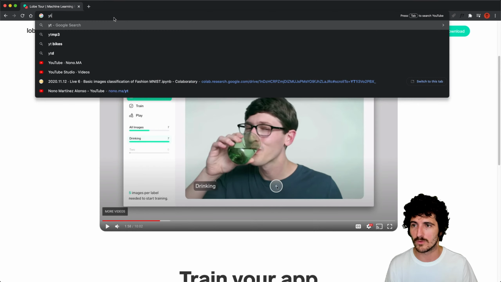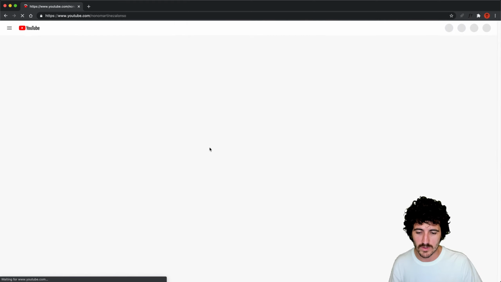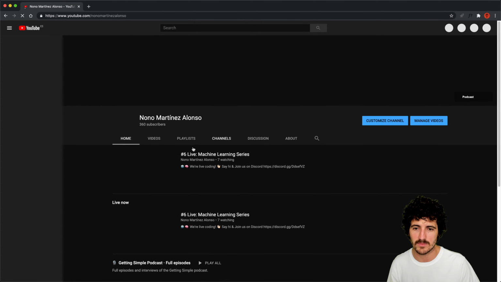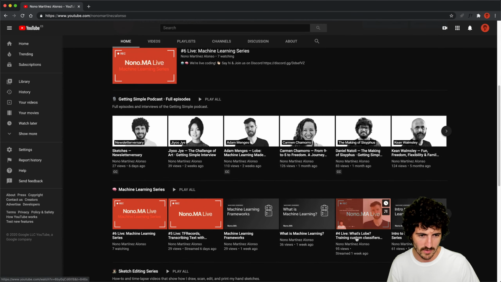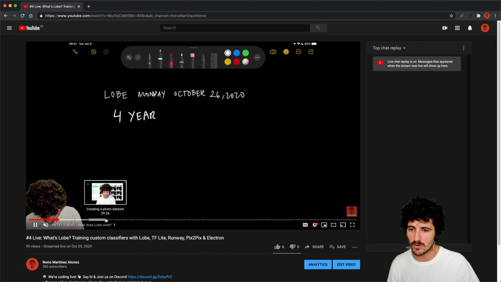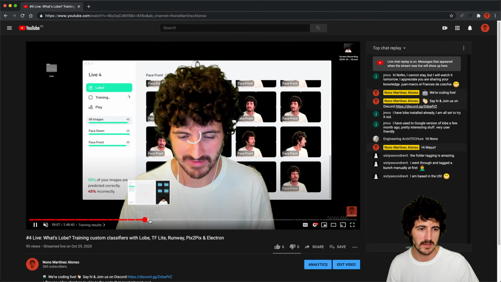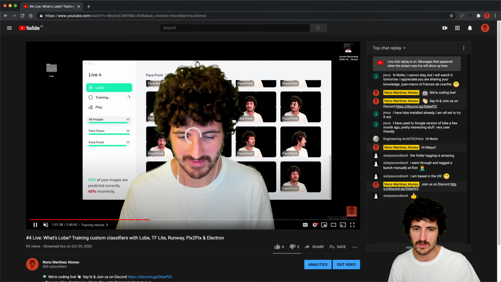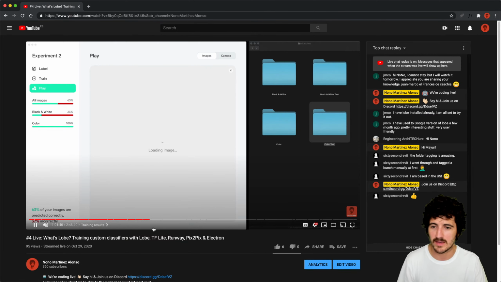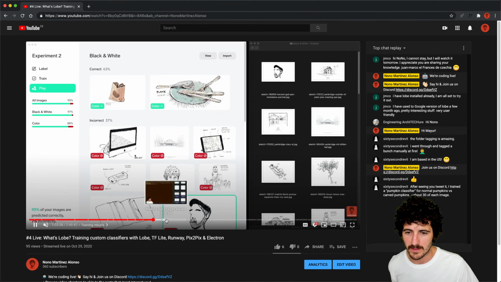And I'll just point you to 2 things that we've seen before on the live stream. The first one is the actual live stream of that day, live stream number 4, where we talk about Lobe. We explain a bit conceptually what Lobe is, and then we go in depth into training different classifiers. I build one classifier with images from my webcam that I think I built the dataset unsuccessfully and didn't work properly. But then I built this other classifier.